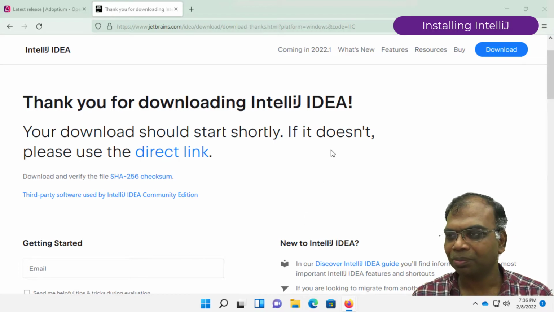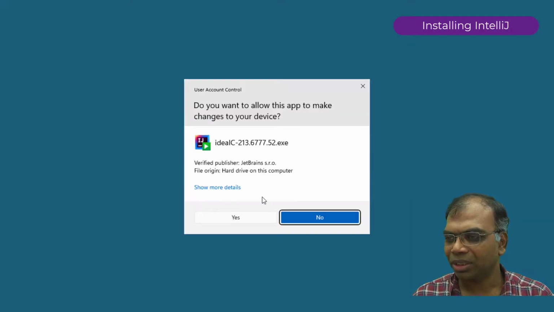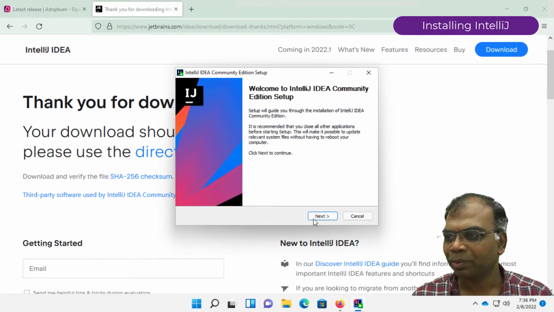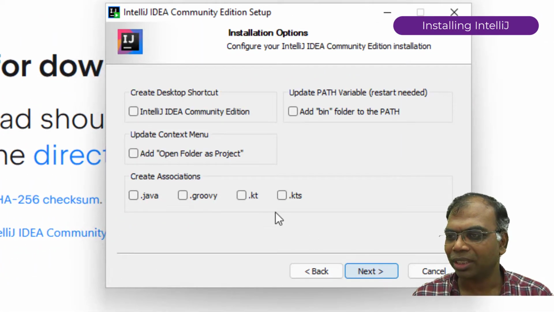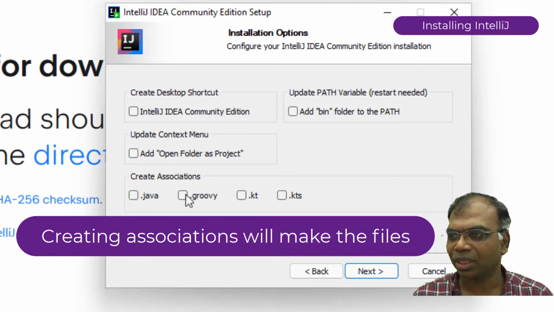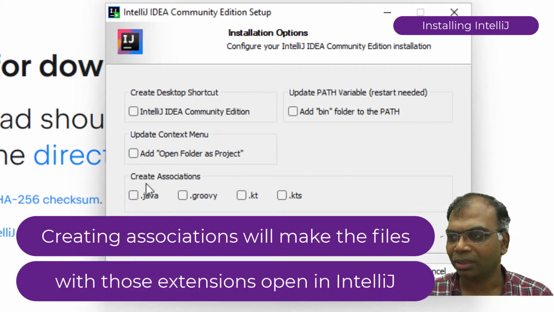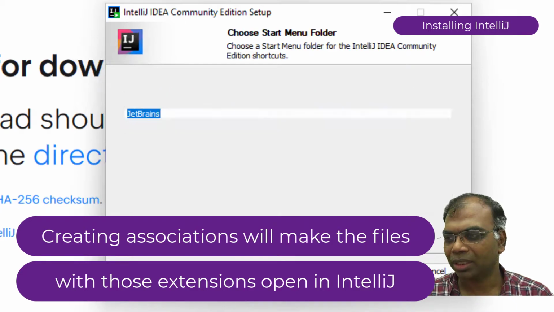So here we go. The installer is just firing up and goes to the default location. Now we can create shortcuts. You can also add the path variable. Every time you typically add path variables, you may need to restart the machine.